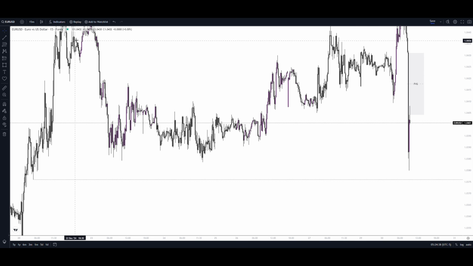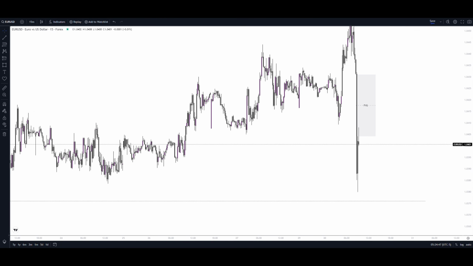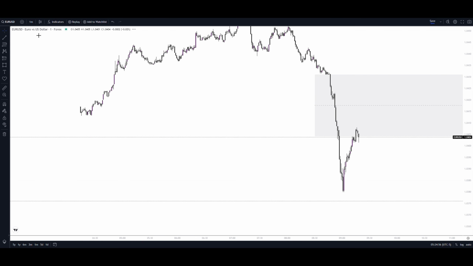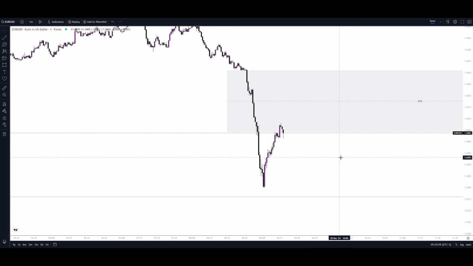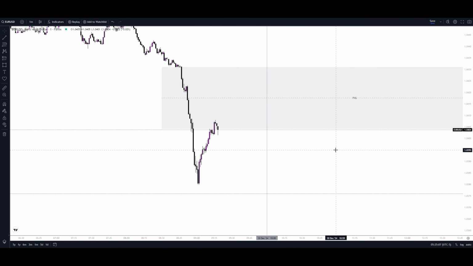So the EURUSD 15-minute chart, right? We have this fair value gap which has been filled. We want to see these lows taken out. We are trading the 10 a.m. Silver Bullet time window, from the 15-minute time frame. We have the high time frame fair value gap, and we would be looking at the 1 minute time frame, marking out the 10 a.m. right there and 11 a.m. right there. We are looking for the price to trade into this fair value gap, and then we'll look for the time window, and then we would look for the possible entries, right?